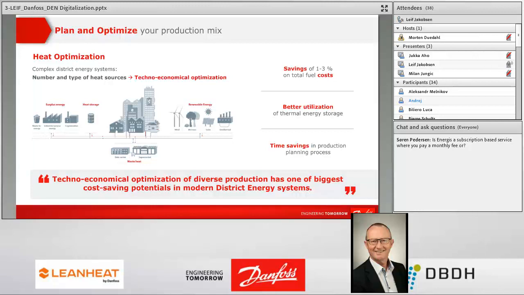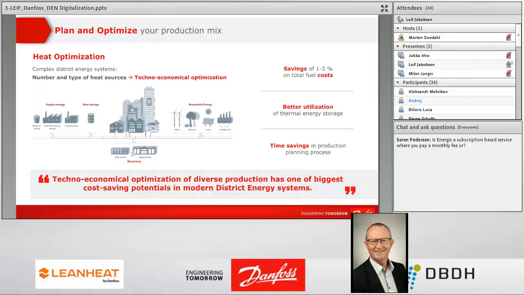This allows us, because a lot of the production is combined heat and power, and we have some storage tanks, to play a little bit with when electricity prices are high and when they are low, and we have to define all the production units supplying into the network. What is the capacity, what does it cost to produce one megawatt hour and so on, and then we can calculate and find a balance of how to do this in the best technical and economical way, the cheapest possible way.